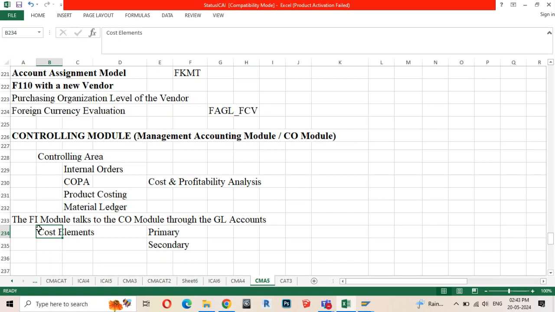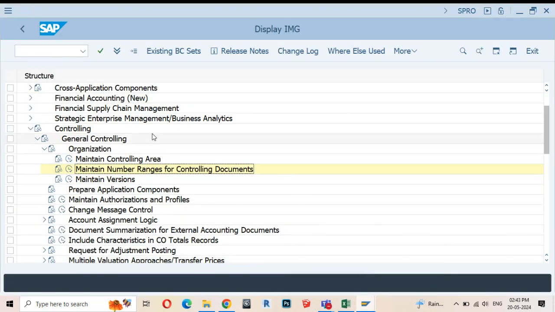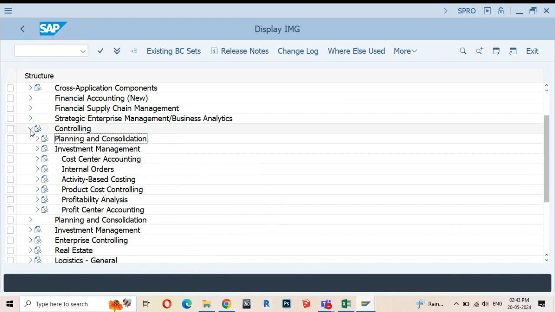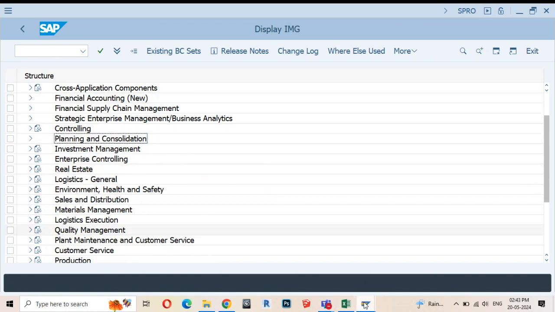Who defines this? Obviously the consultant. Now you can see where it is defined. You can also define this in controlling. You can also see that some of these things can be defined in your easy access also, just like you could define your GL account even in your easy access.